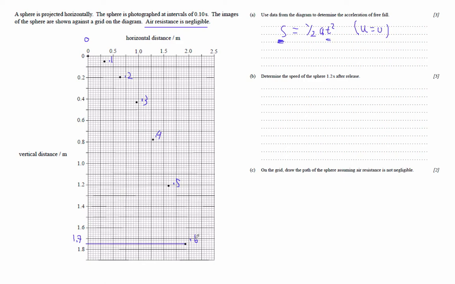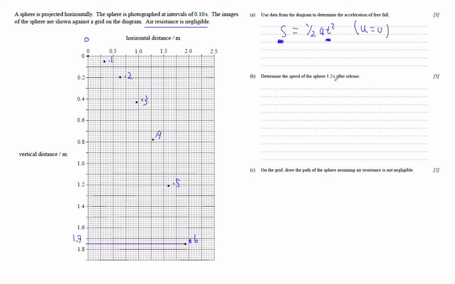And then of course the time of that last one is 0.6 seconds. So you know the t, you know the s. You should use one of these last points, actually the last point, because of course here it hasn't gone very far. So our uncertainty of reading this, I might be off by half a square or something like that. That's a larger portion of the thing I'm reading. So it makes sense to use the farthest point, right?